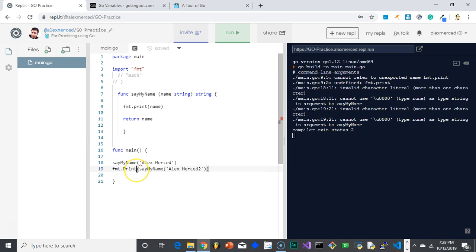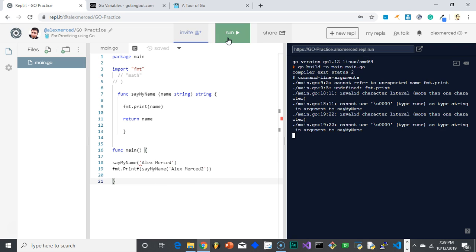FMT print looks correct, but we'll put the F just in case for the other type of print. Oh, that's why. And I mentioned this in the last video. In this language, they care about what type of quotation you use. Okay, so you can see I've been doing a lot of JavaScript the last few days where that doesn't matter, and I'm getting sloppy.